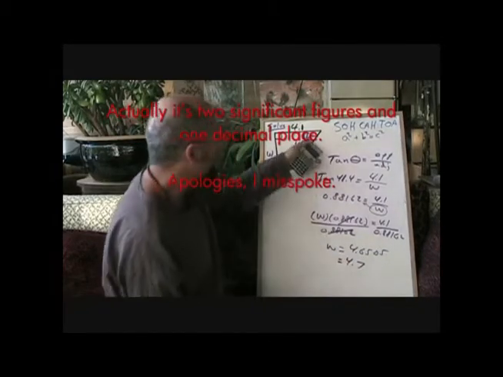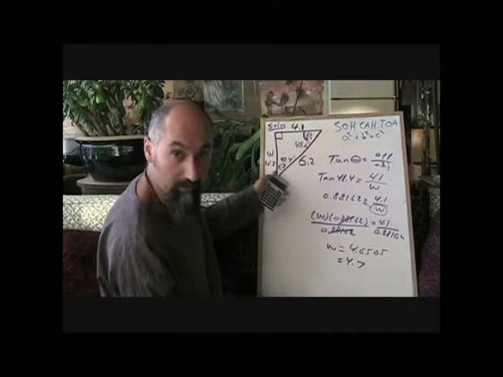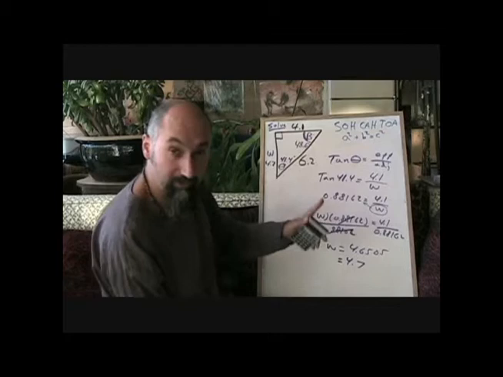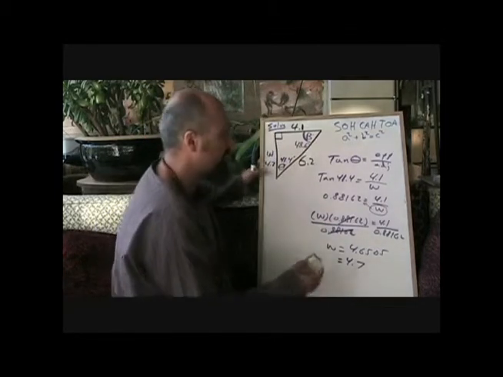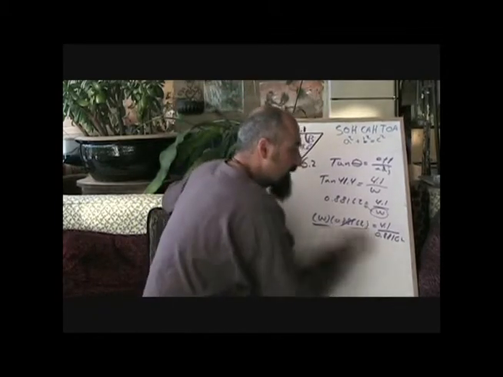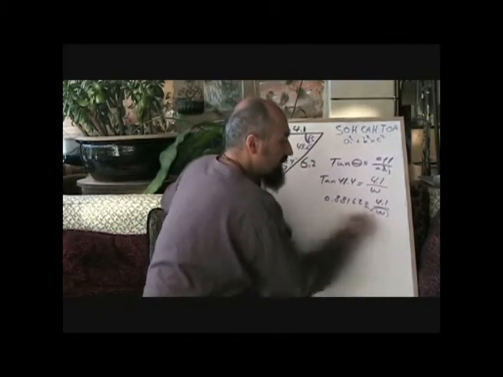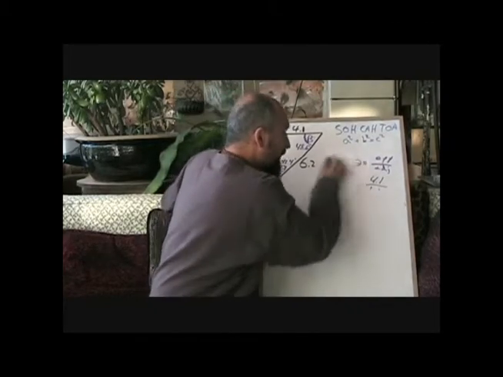You know what? Let's use this angle to find out W. So let's assume we didn't know what W was. Again, we did it two different ways, we got the same answer. Let's do it one more way to get the same answer, to convince ourselves that it doesn't make a difference. As long as we're using information that we have that fits into the equations, we can solve the problem.